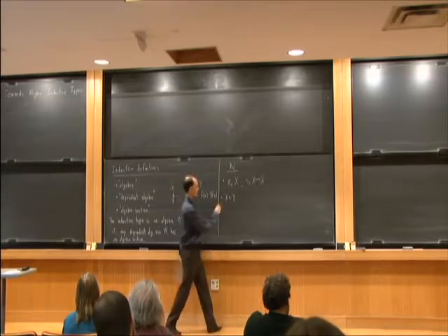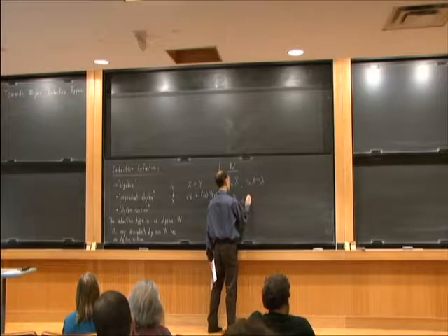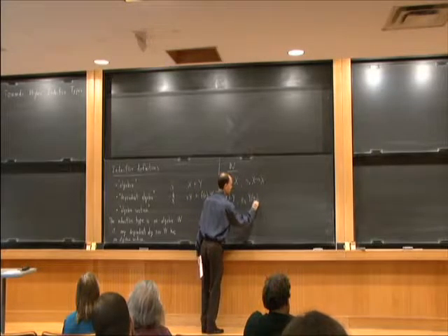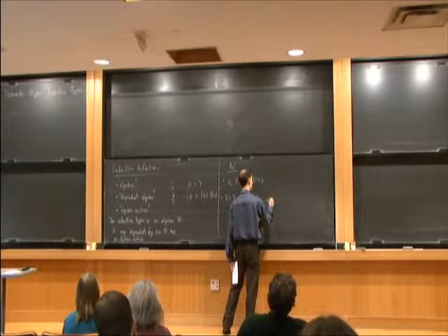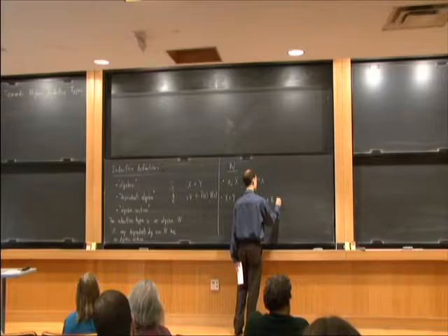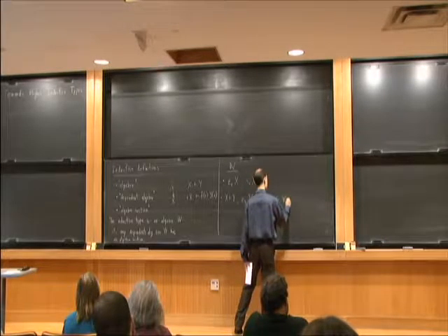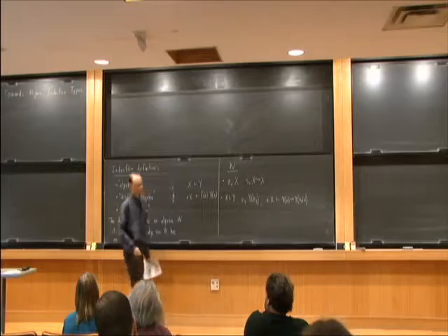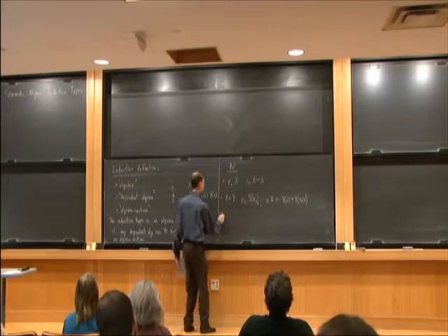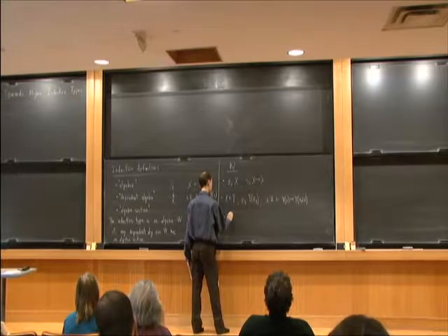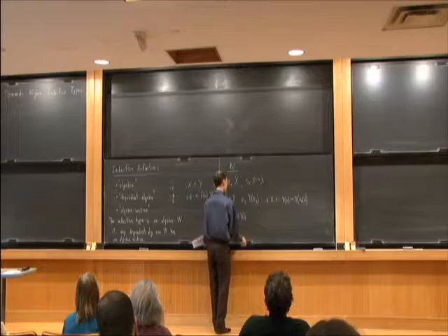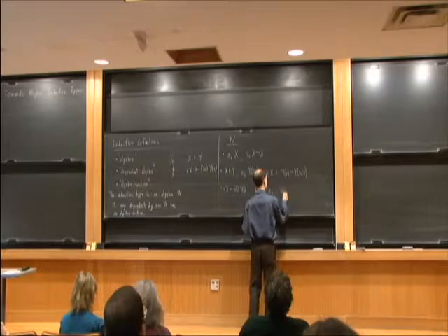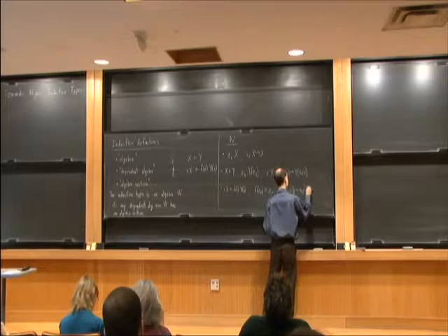So if I have a dependent type over such an X, and X is an algebra, then I have to give a zero element over the zero element of X, and I have to give, for every x in X, a function from Y of x to Y of the successor of x. So this is the hypotheses of the eliminator, and then a section is going to be this sort of thing: f of x lives in Y of x, such that f of Zx is Zy, and f of Sx of x is Sy of f of x.